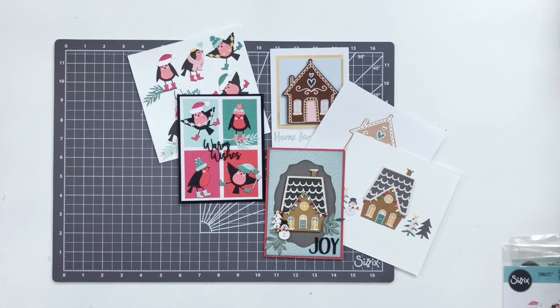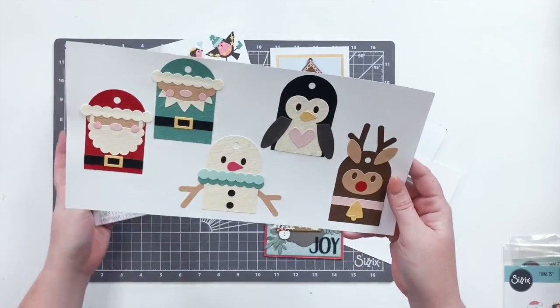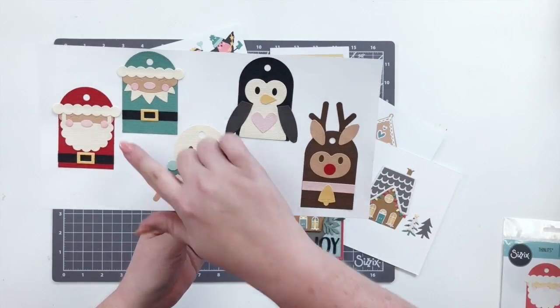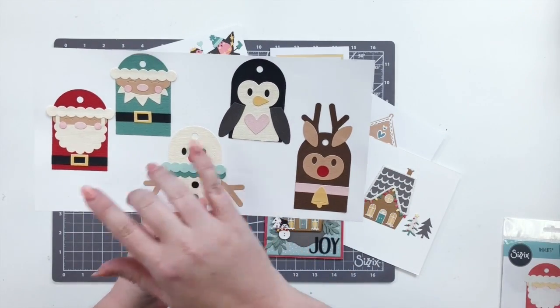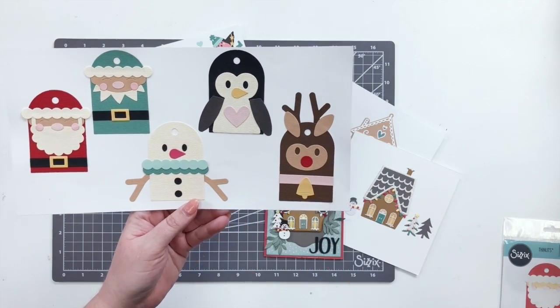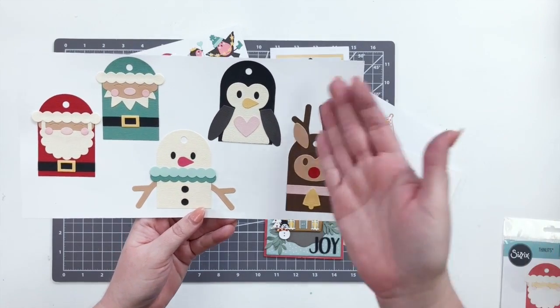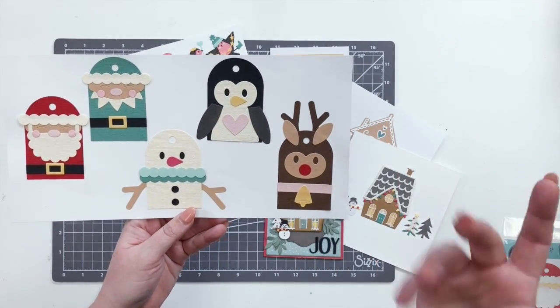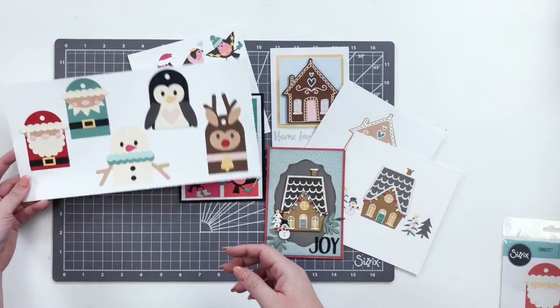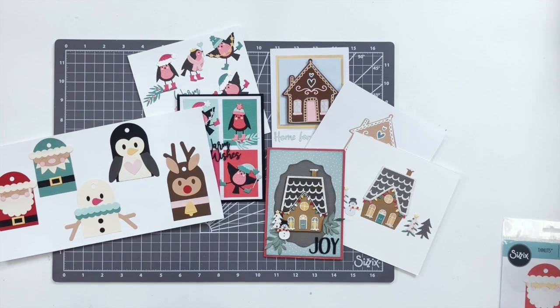This next one is perfect for gift giving. It's called Character Tags. So you get this little set right here, and it makes all of these different tags. You get the base shape, and then you get all these layering elements. So you can create a Santa, an elf, a snowman, a penguin, a reindeer. But let's say you didn't want to use any of these, you could just use the tag for gifts all year round too. So I loved being able to take something that might feel more holiday oriented and show you different ways that you can use it instead of just at the holidays.